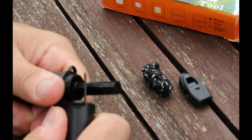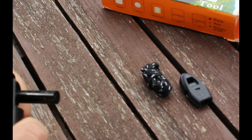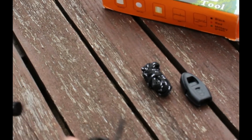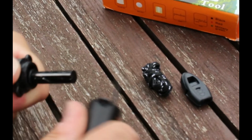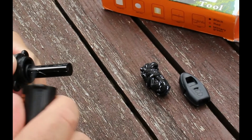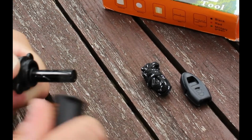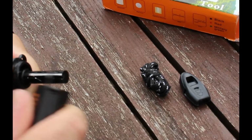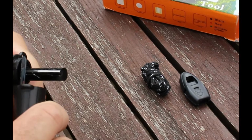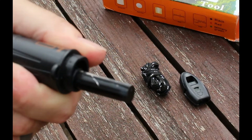Let's see about sparks. Get the coating off first, be fair about it. I would say try the other side of the striker. Not many sparks coming off it. Not many sparks at all. I'd probably get a lighter, would have more sparks than this. Alright, and you can see how much of that I used already.